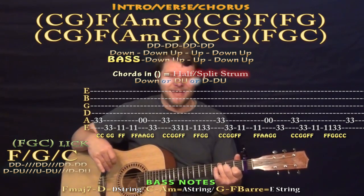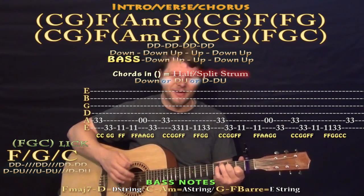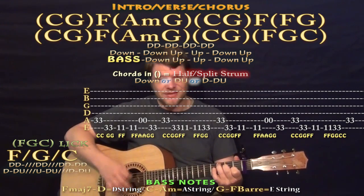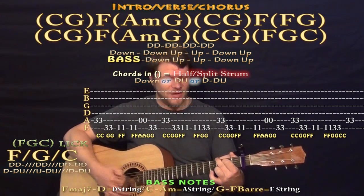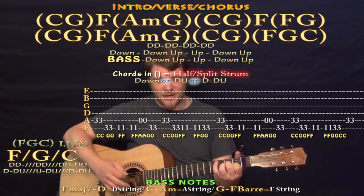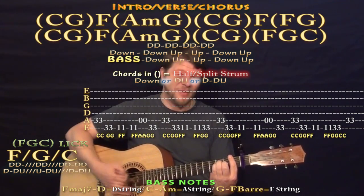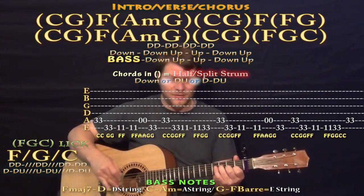Or something else that I like to add to a song like this too is bass notes. And a lot of times on that first down, of the down, down, up, down, you can throw in a bass for the chord. So on the C, you'd have the A for the bass. On the G, you'd have low E for the bass. On the A minor, you'd have the A for the bass. And on the F bar, you'd have low E for the bass. And on the F major 7, you'd have the D for the bass. So you can work basses into that main verse progression.